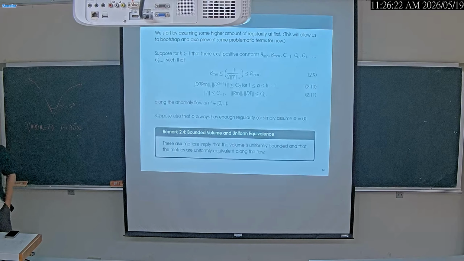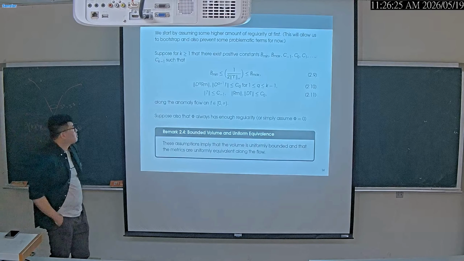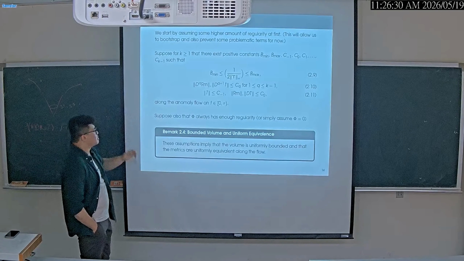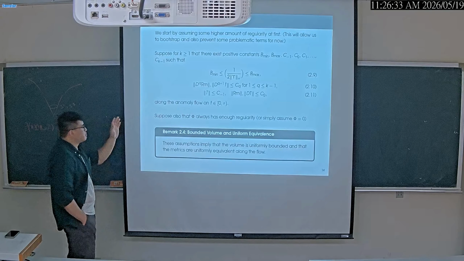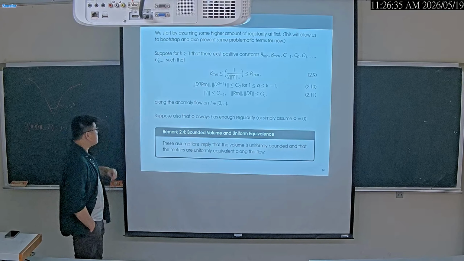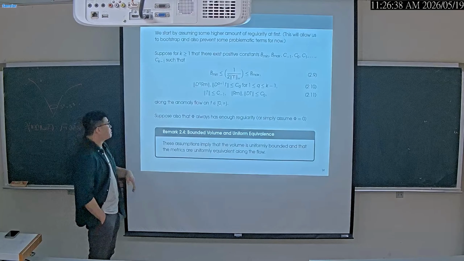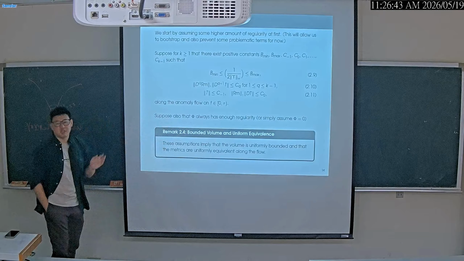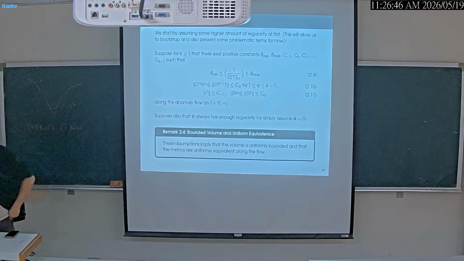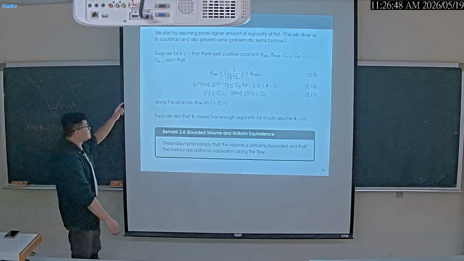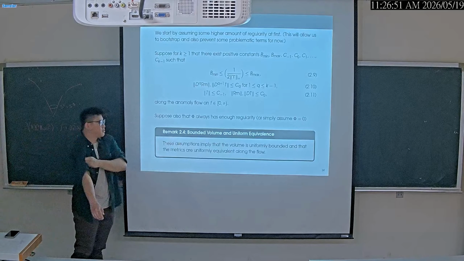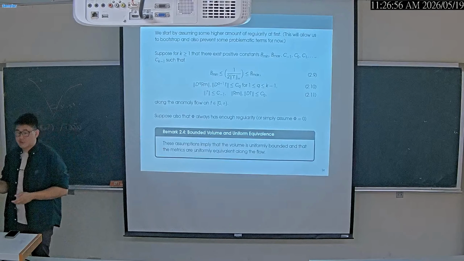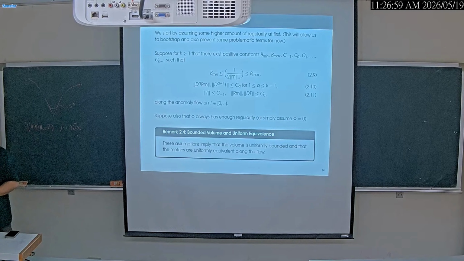Okay, so when you start out, there are some assumptions that you need to have, assuming some base amount of regularity. These assumptions are just that you have control of derivatives up to some level k minus 1. And you can make other assumptions. Because we're only considering the flow on the base, this phi is technically free to be something. We'll assume that it's as regular as you need it to be. And importantly, the assumptions tell you that the volume of the manifold will be uniformly bounded along the flow, and that the metrics are going to be uniformly equivalent along the flow. That's one thing that will be shown.